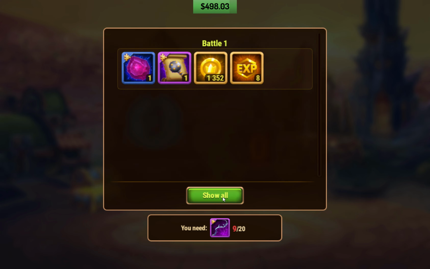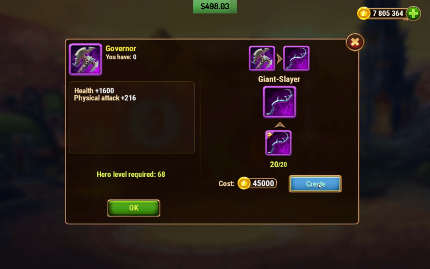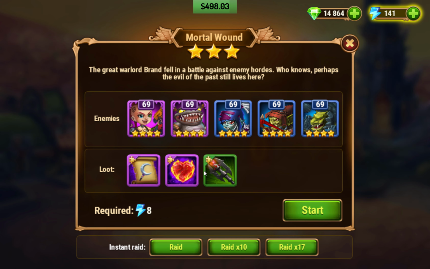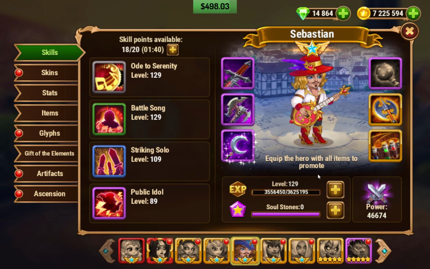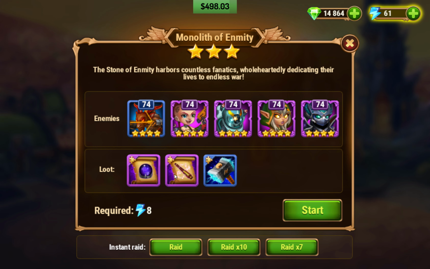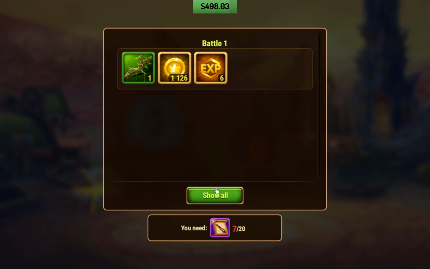Booyah, booyah. We could do tower and stuff. All right. Oh, this one definitely. Get a heart fragment. There we go. All right, I guess we'll do that.